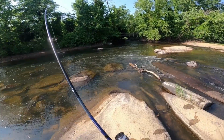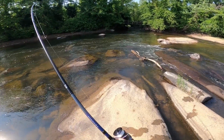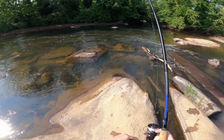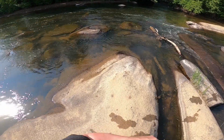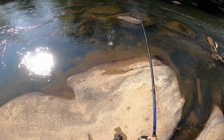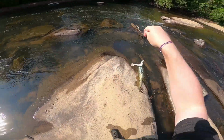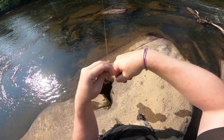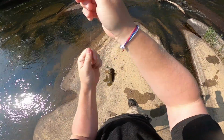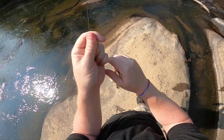Is that a fish? Oh, I got a fish. Fish on. Come on. Get in here. Yes! Heck yeah. First smallmouth of the day is a beautiful fish. Chill, chill.